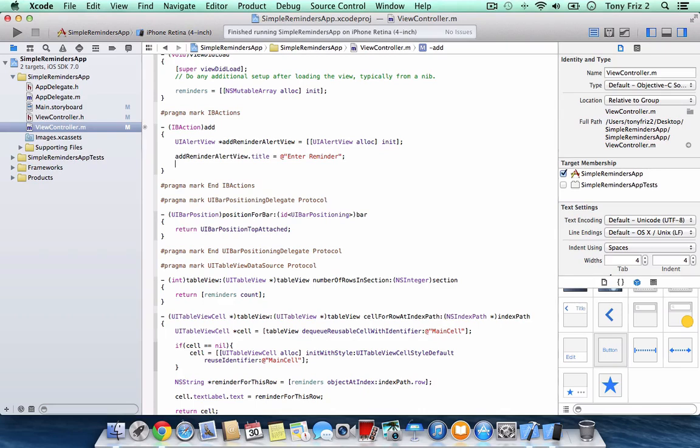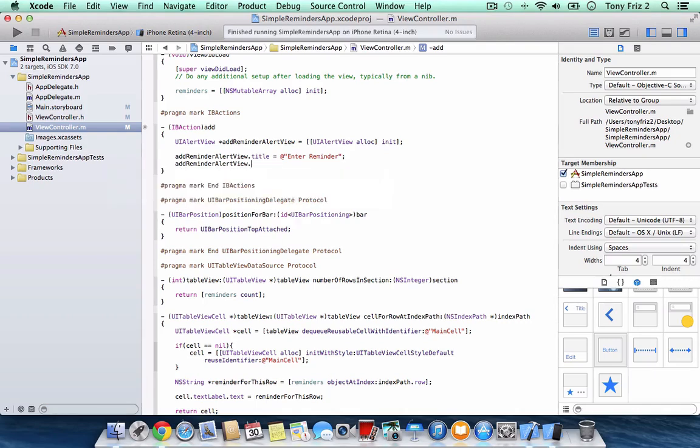By default, alert views display a title and some message, and then there's some buttons on the bottom. A good example of this is anytime you open an application for the first time and it wants to send you push notifications, iOS confirms that you want to allow this application to send push notifications. And then there's a cancel button and a confirm button. But that alert just has a message, just a long string of text underneath the title and above the cancel and confirm buttons. We want an alert view with a text field instead of a message.